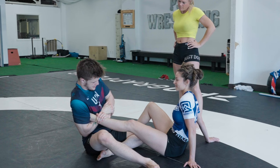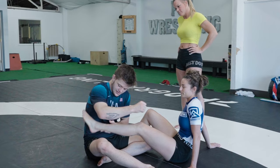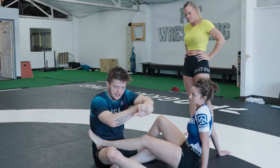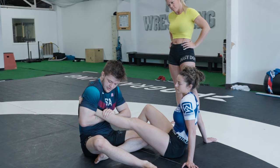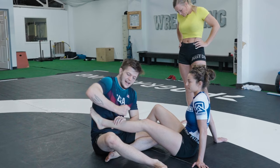I want to make sure my forearm is high or low on the Achilles — 'high' meaning coming up towards my face. Here I'm pinching, going under, using my hand on the inside of the leg, using almost like a Kimura Trap style grip. Elbow goes back, forearm goes under, and I roll my palm to my own wrist, keeping my forearm low on the ankle, high towards my chin.